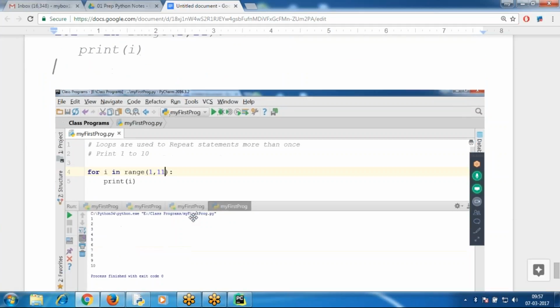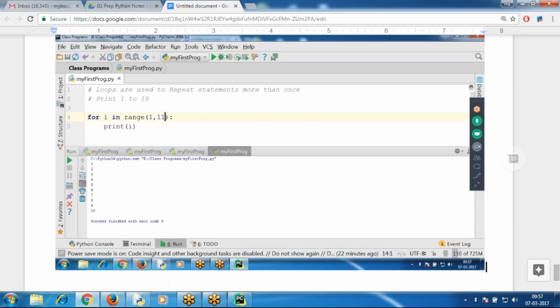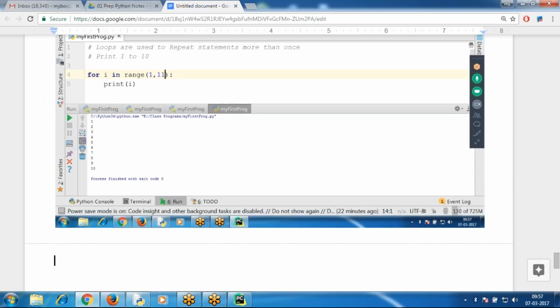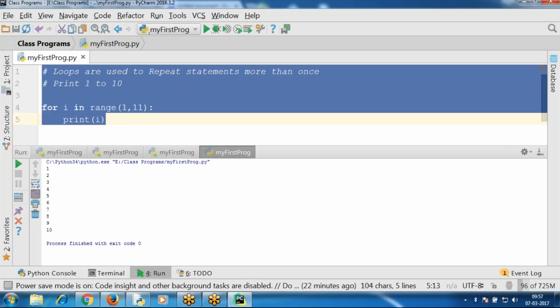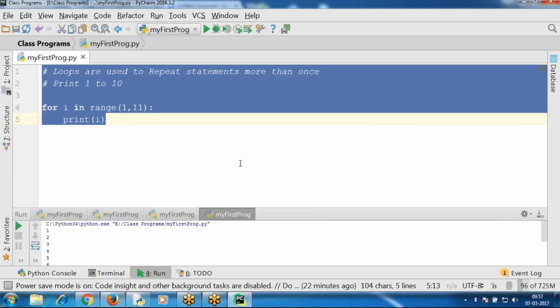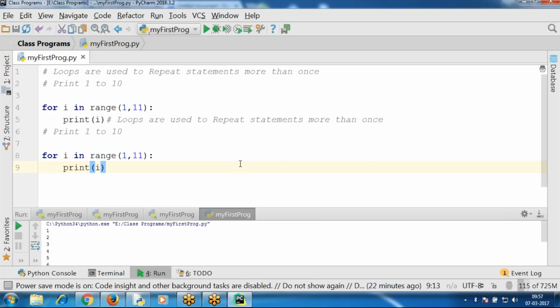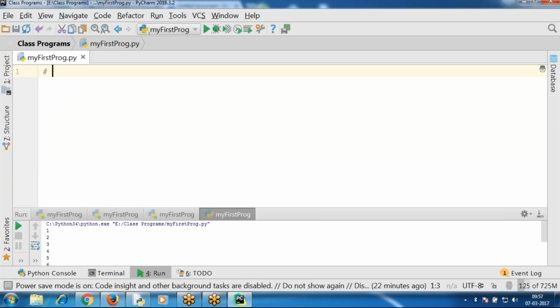Then I want to accept two values and print them. Accept starting value, ending value and print them. Accept starting, ending and increment, decrement value.